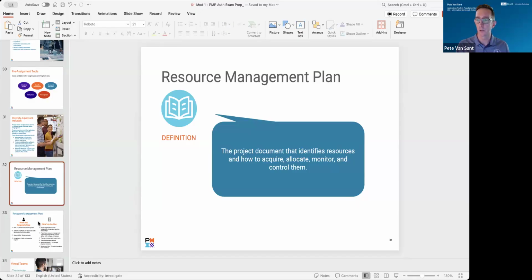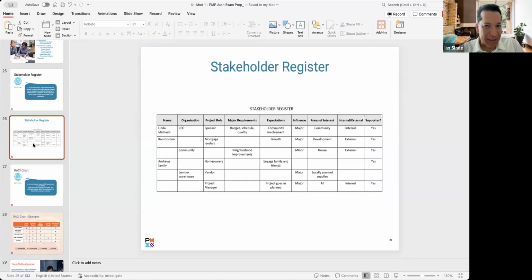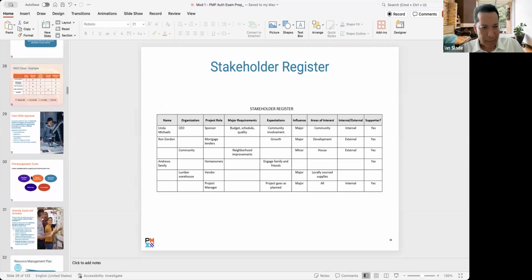Can we go back to the stakeholder register really quickly? I just want to grab that screenshot. Sure. So here's an example of it. You don't need to memorize all of the columns, just be familiar and aware of what we're trying to do in general with it. And all of the slides are in your Google Classroom, so you don't need to take a screenshot. It's all going to be there, from the slides today all the way till our last day. They're all preloaded for you.